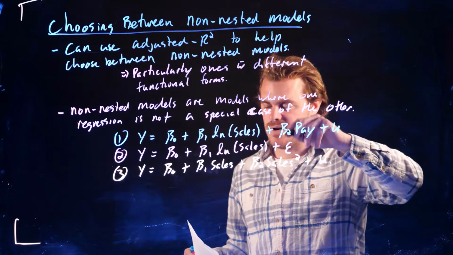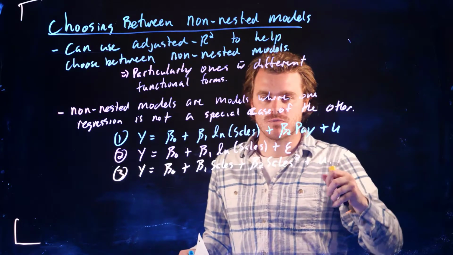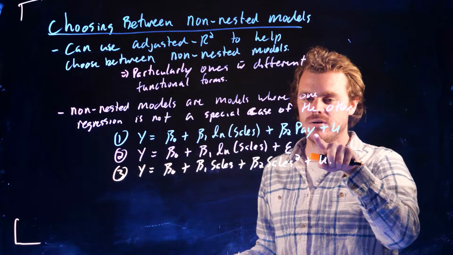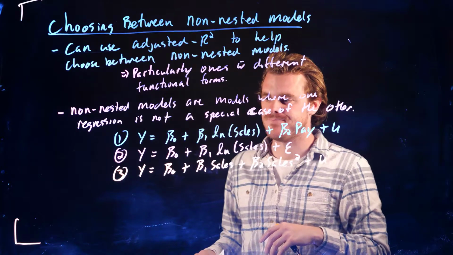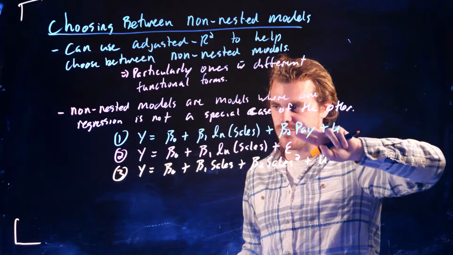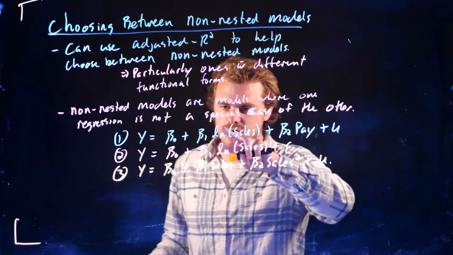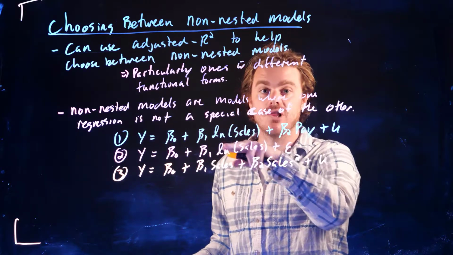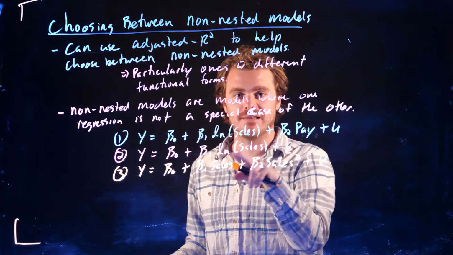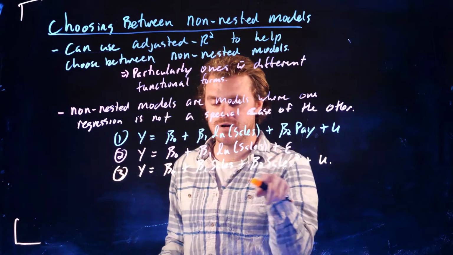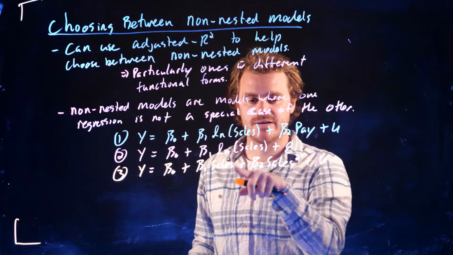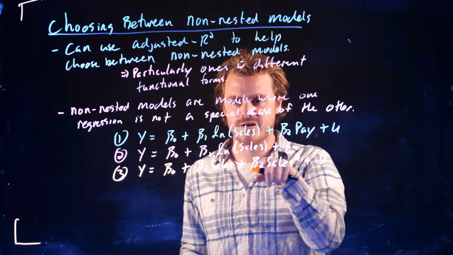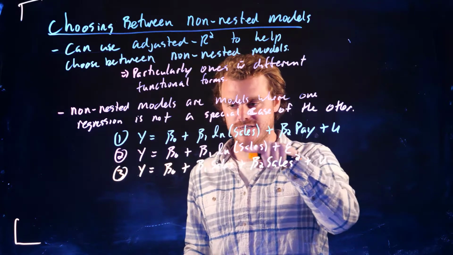So these first two models, number 1 and number 2, are nested, right? We could choose between these models by just testing the parameter on this extra independent variable. We can see if it equals 0 or not, to know whether we should include it in our model. But models 2 and 3, and 1 and 3, are non-nested, right? In the first and second models, we're capturing the non-linearity of the relationship between sales and y through this log. In this third model, we're capturing the non-linear relationship between sales and y through this quadratic. So these are non-nested because this third regression is not a special case of either of the first two, because we have a completely different functional form in our independent variable of interest.